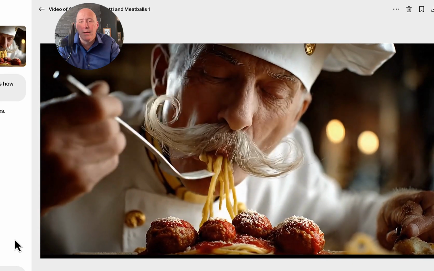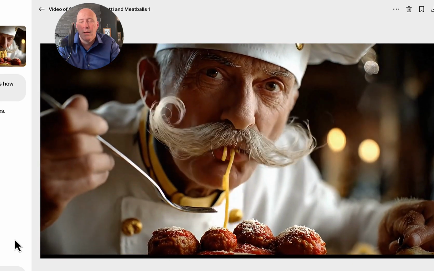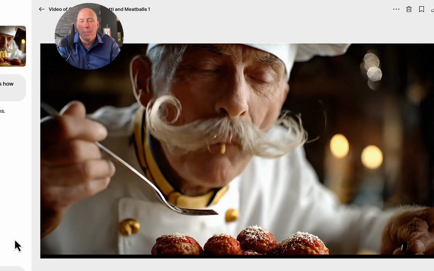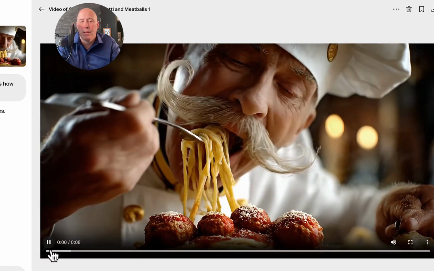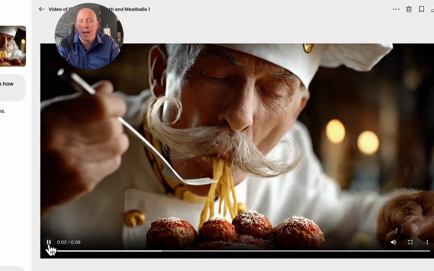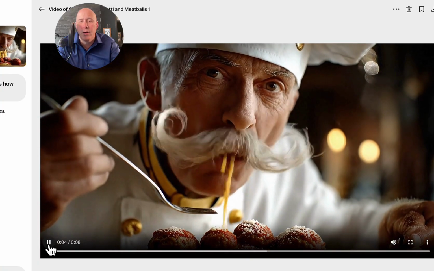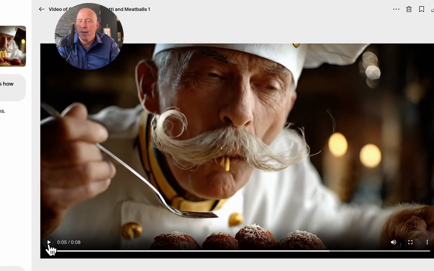Oh, that's magnificent. The sauce, the texture, perfect. Okay, I mean, the physics are pretty good. The sauce, good, the texture. But obviously the sound, the voice, that didn't work because he was still eating and his mouth was not moving. And we only created one version, and I would assume that with another version, it would work out okay.